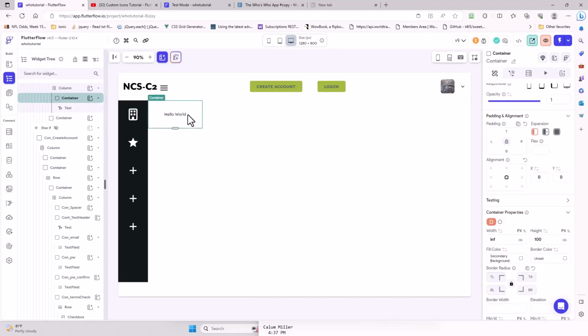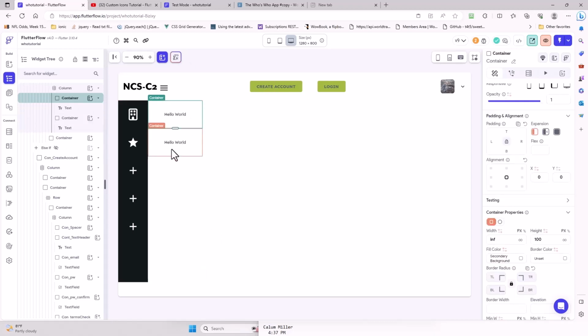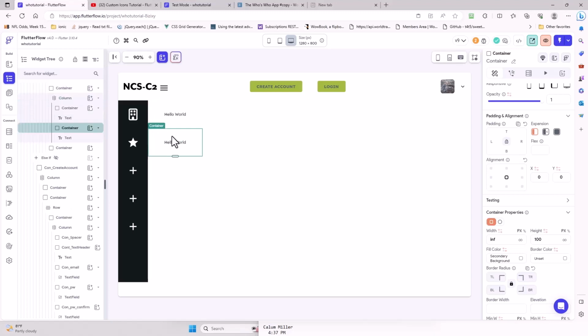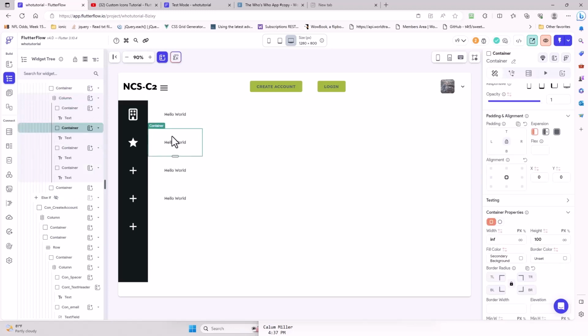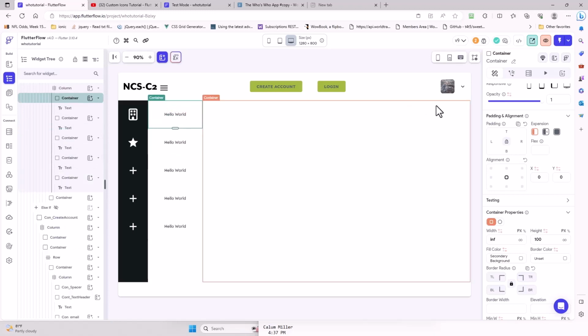It's the container, and I'm going to duplicate that with Control D. We could probably have altered the text on that a little bit better in advance. Okay, so we're just going to try and see if we can't do a Control D on that container. It wasn't successful last time. It seemed to control it in other places. Oh, there we go. 1, 2, 3. Well, it's actually 6 because we're going to remove that text one because it doesn't exist. And then we're going to fill those things out.